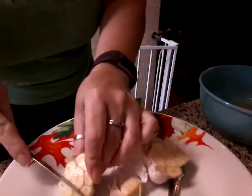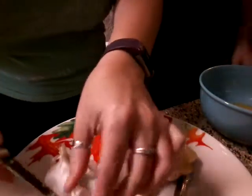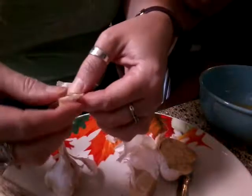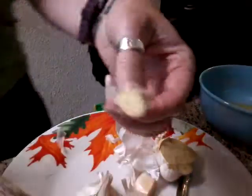Buzz. Look at that. Smells good. Yeah. Smells awesome. Oh my goodness. Okay, well you know what? That you guys, is... I'm trying to see y'all. That smells like.